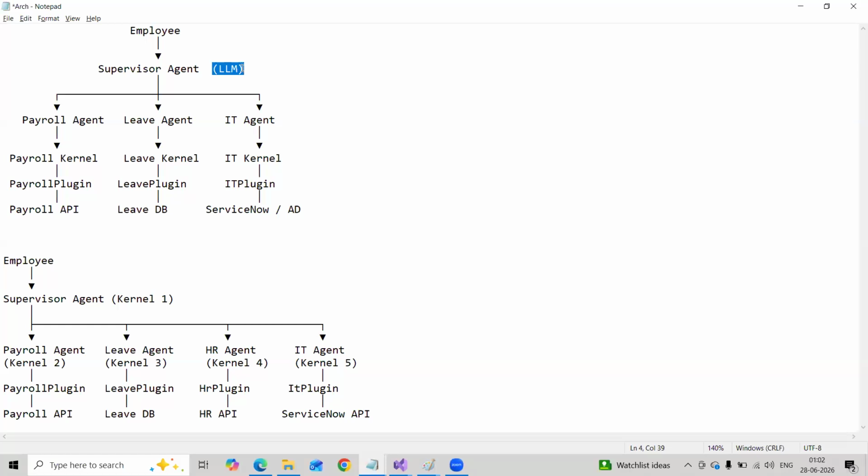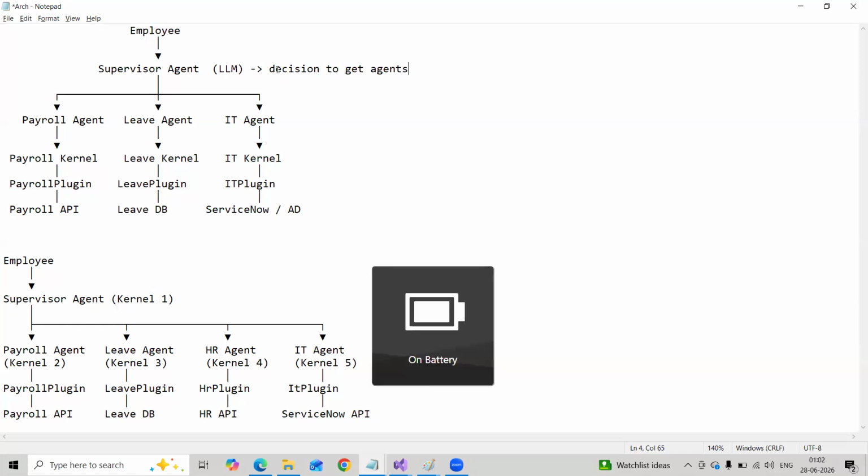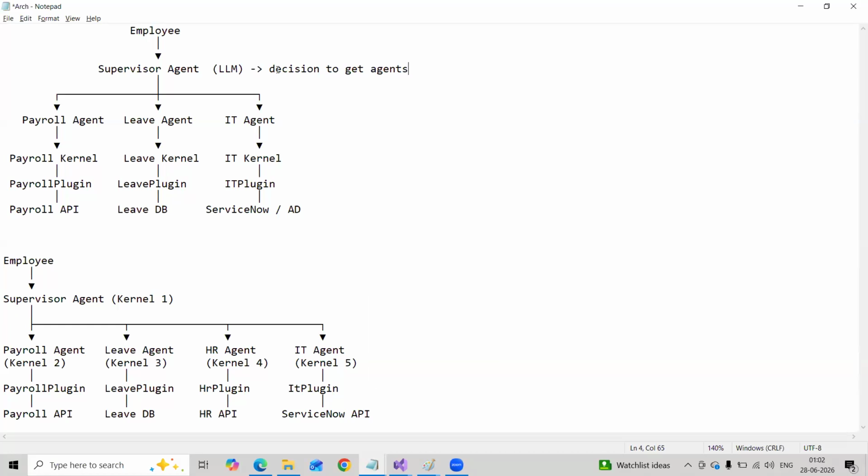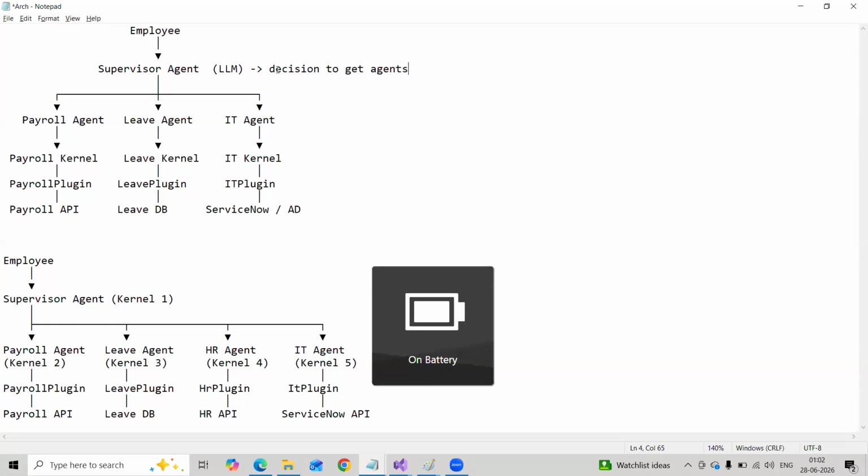It will provide a decision to get agents. I will pass all this information to the LLM, saying I have these agents, and based on the user query, can you please tell me how many agents need to be called?